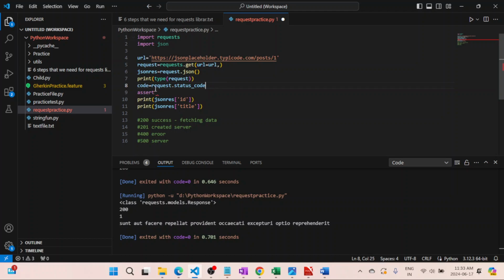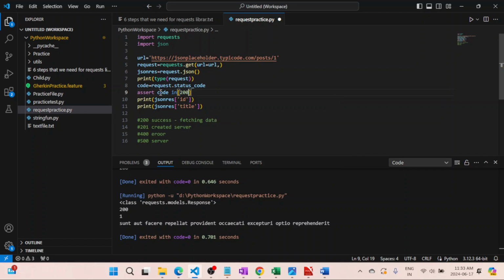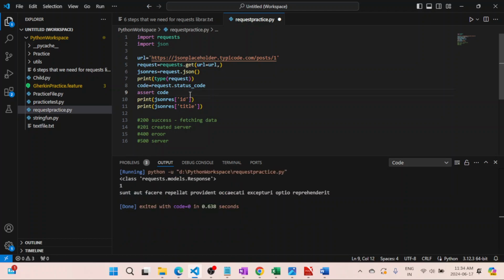Now code has my status code, and if code is either 200 or 201, the assertion will return true. Or I can simply write: if code is equal to 200. It will check whether the response code is 200 or not.